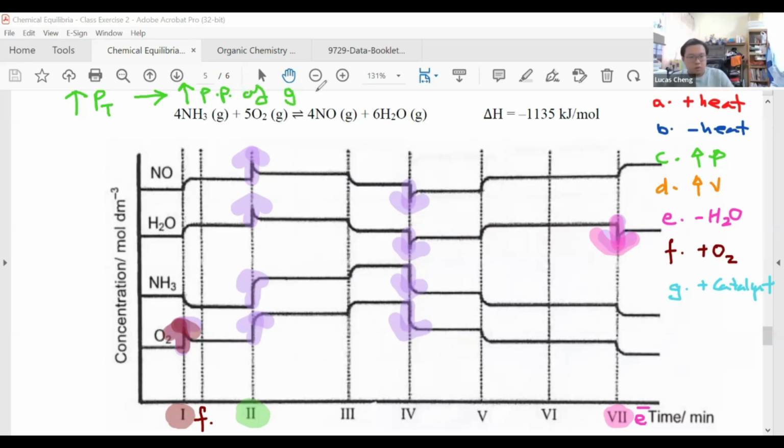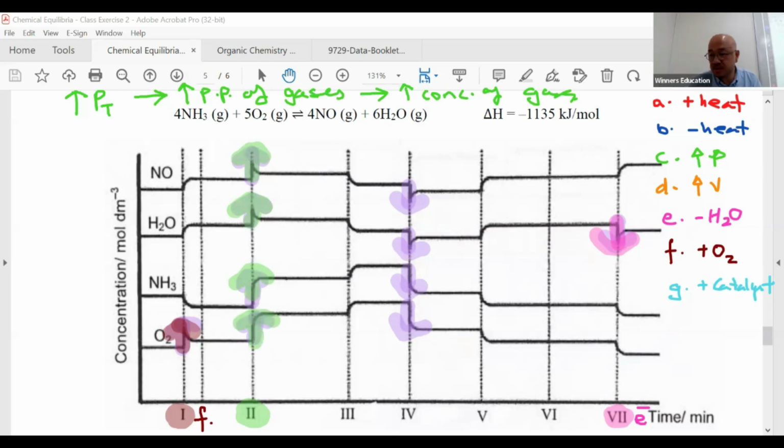Make sense? So the pressure will increase, and partial pressure, we say, is directly proportional to the concentration, using the ideal gas law I've shown before. Therefore, it also means increase in concentration of all the gases. So yes, ladies and gentlemen, assuming they all go up. Wait, this is assuming temperature remains the same, right? They never say about temperature, though, it's assumed to be the same. So yeah, decrease in volume.